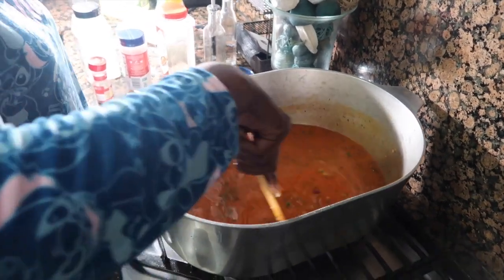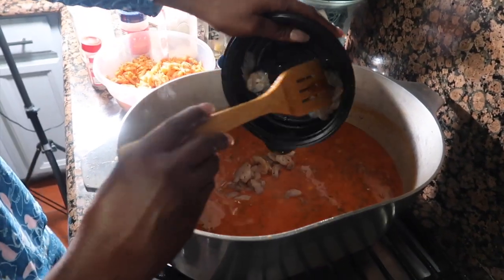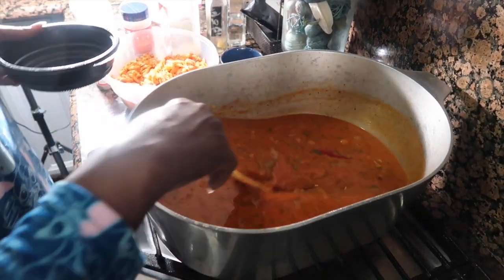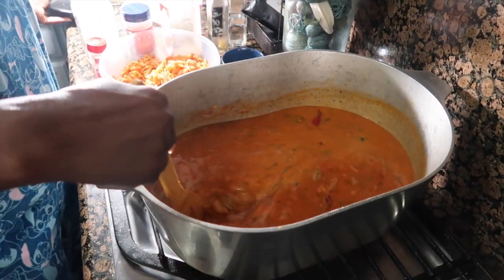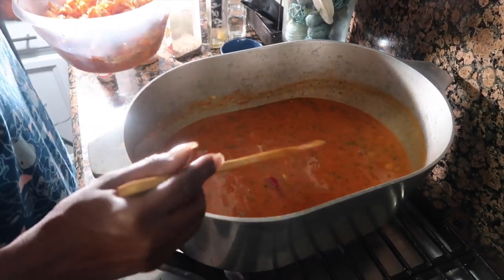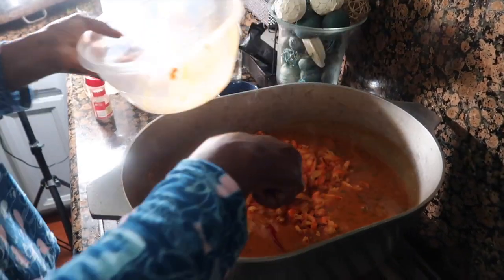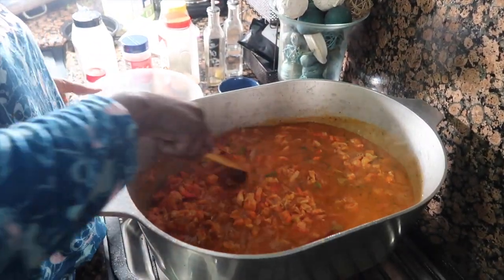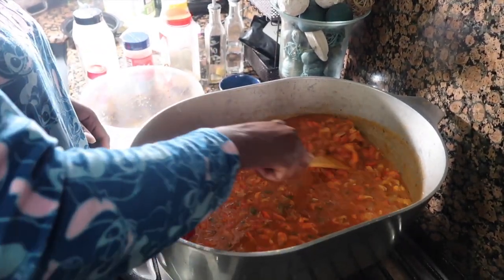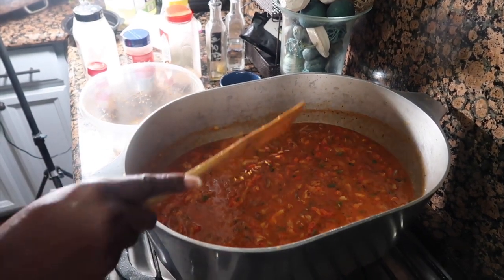Stay tuned. All right, gang, here I got a little shrimp that I split in half with a little seafood seasoning on it. I'm going to add my little crawfish tails. That's 4 packs of crawfish tails, you guys. Y'all see that? Do you see that?